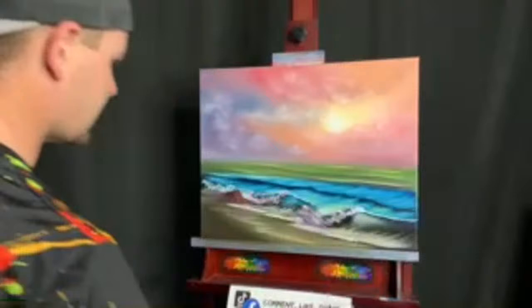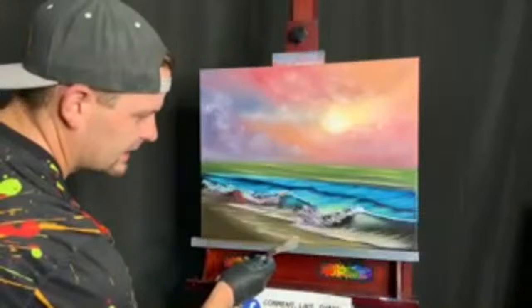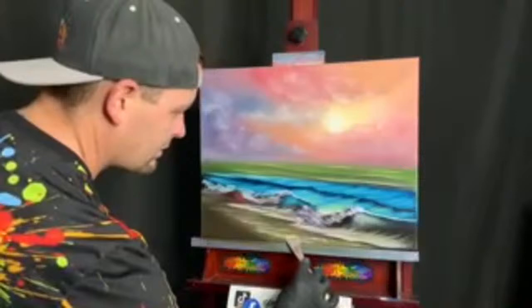Maybe take a little bit of the liquid white on the edge of the knife, the small edge, and put a couple little bits, little details, little tracks, little things running back and forth. Now I'll use the big side. Just kind of mess it up, just a little bit. Don't want to do too much. One stroke ruins a painting, right?